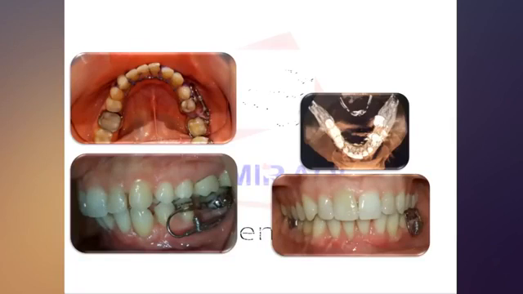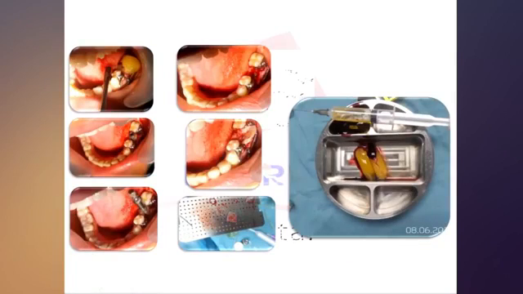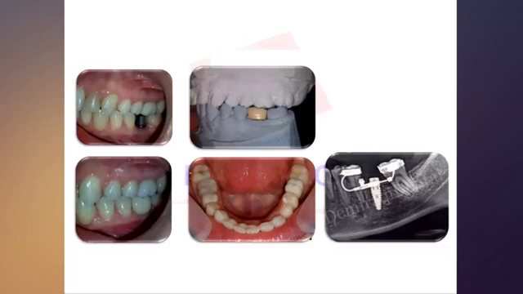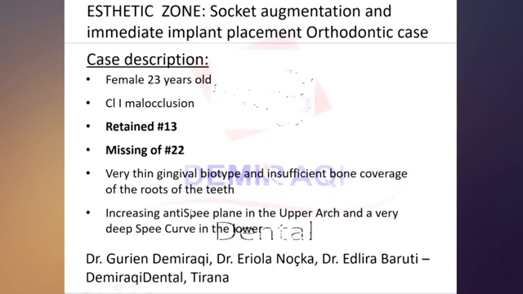This is what we have after 3 months. So we have enough place to place an implant, and the 37 is not more inclined. This is the situation in the CBCT. This is the implant placed, and the device is still active. And then the finished result, as you can see.